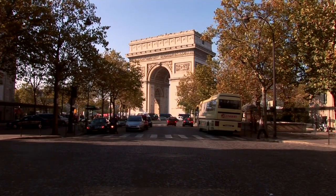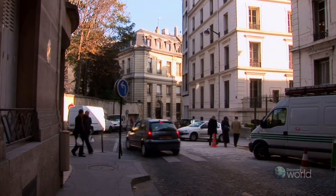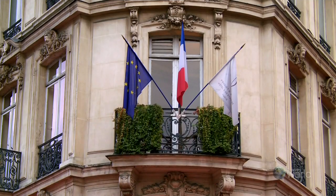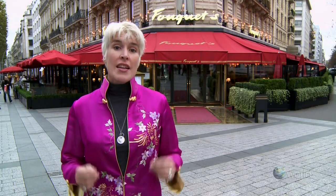We're in the most fabulous city on earth, Paris, and we've been discovering the rich culture and history of the area around the Charles de Gaulle Etoile metro station. This is Fouquet's on the Champs-Élysées, and it opened in 1899. It was really popular from the get-go. In fact, it was the headquarters for partying for World War I fighter pilots. These days, and in fact for the last 30 years, this is the restaurant where the French movie stars come to party after the César, which is the French version of the Academy Awards. And I personally am a little bit hungry, so let's see what they've got.